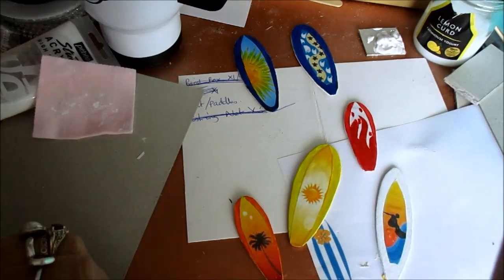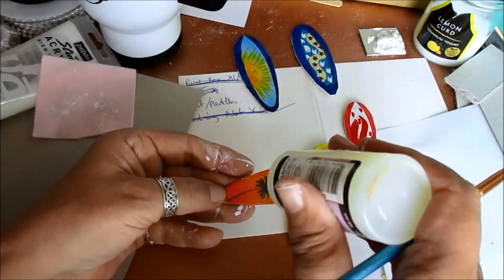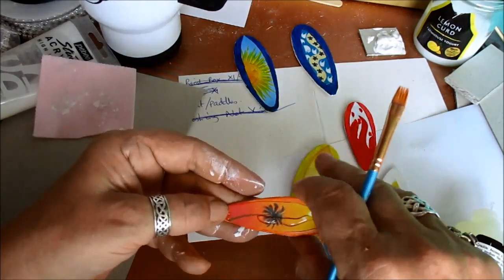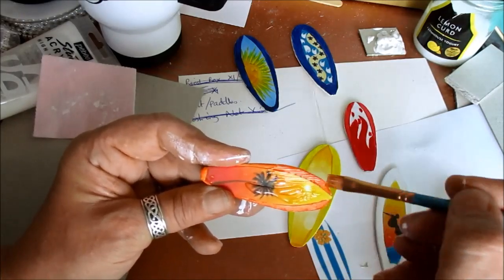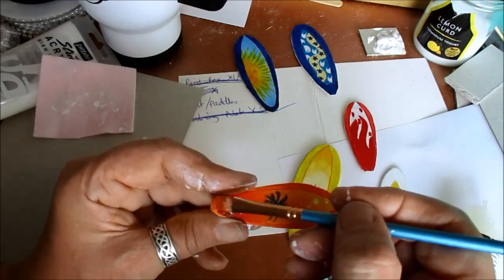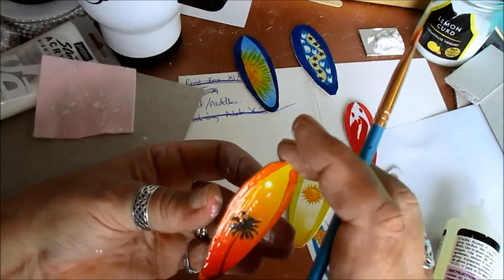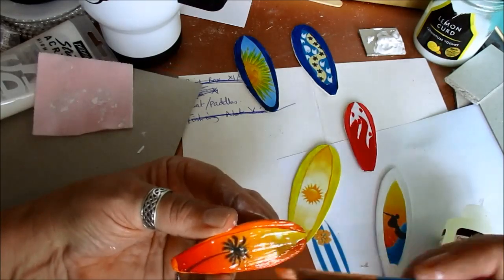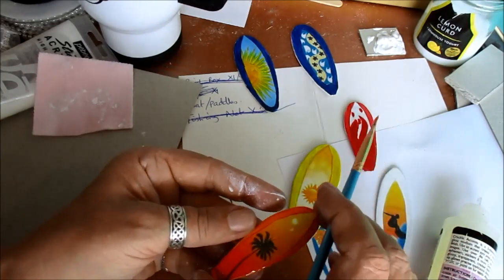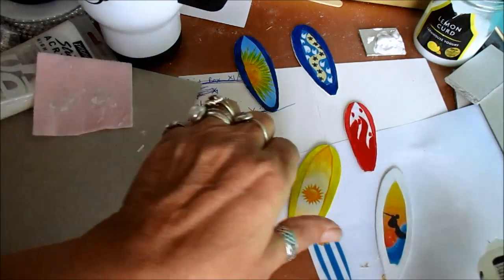All I've done is I've used felts to fill the colours in. I don't want to colour that one. I like that as is. I think they're all ready. And then basically all I have to do is use glossy accents, which is what I stuck the pictures on with, to give them all a sheen, and they'll look glossy then. See how the picture stands out more. That's the reason why I use the felts to colour in, and to highlight the pictures a little bit more. I'm not bothered about the edges at the moment because we can sort them out. While that's glossy like that, I'm going to leave that to dry, and just do them all the same.